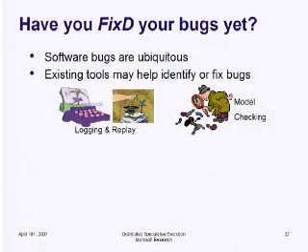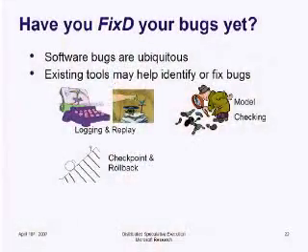We also have model checkers, where you come up with an abstract model of your program, run that, and then do an implementation and hope that the two match. But these tools don't really scale very well to large systems. And we have others. We have checkpoint and rollback.